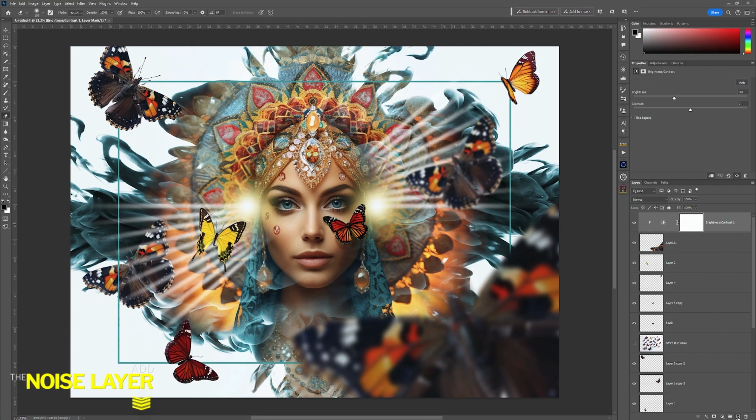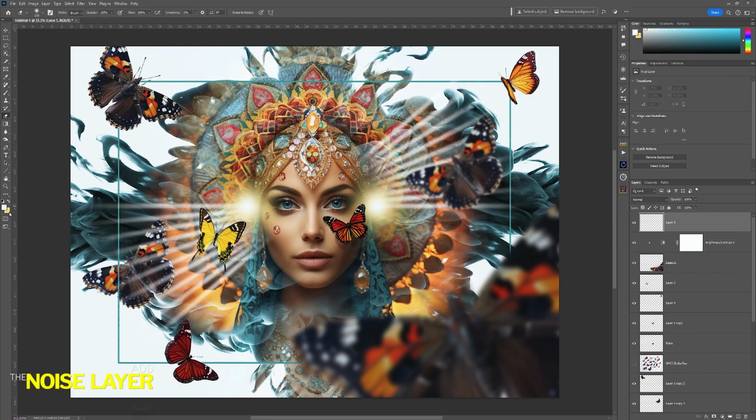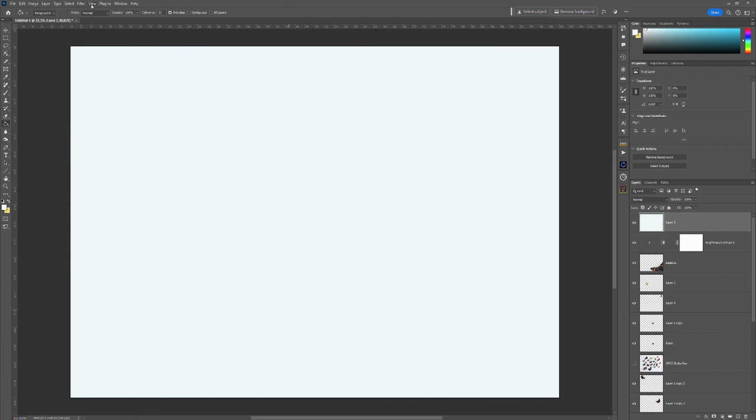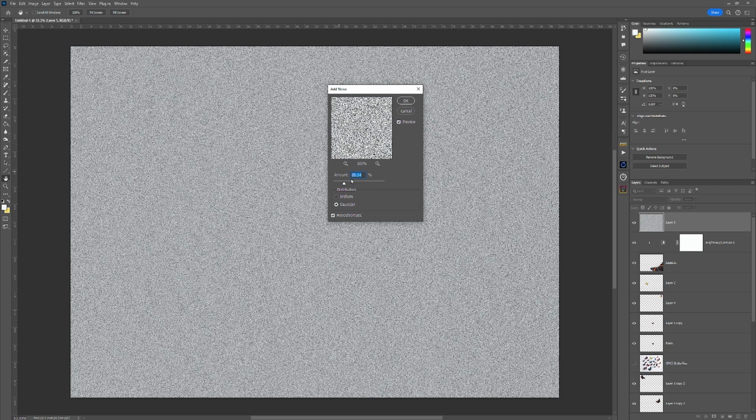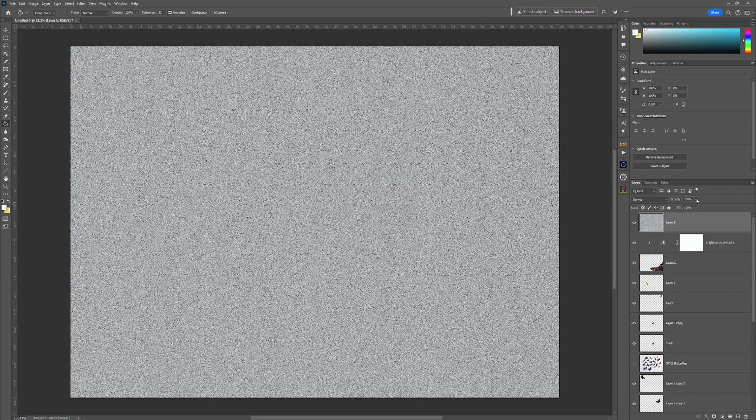If you watched last week's video, you'll be familiar with the small pro tip about adding a noise layer. Now, this noise layer is on its own layer, and what that does is it adds an element of noise, as you would expect, to the entire document. But doing this allows different cameras, different photographs and everything to blend together more seamlessly.